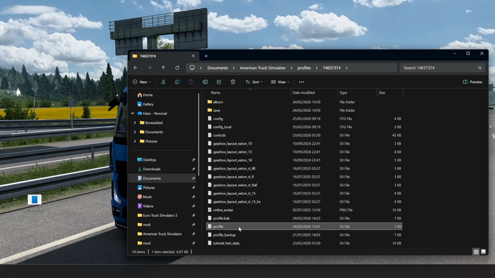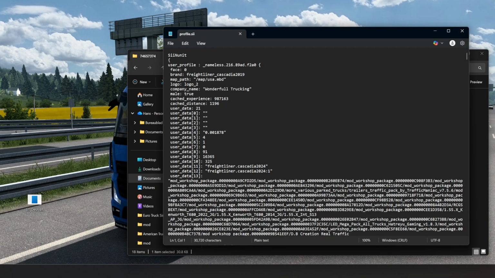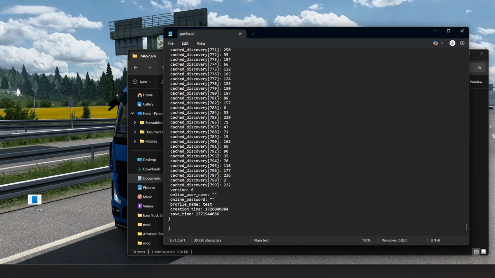We'll take this and put that onto the SII decrypt, because that is the fastest way in my opinion. And then we will scroll down. And what will we call it? Let's just do test with a capital T.